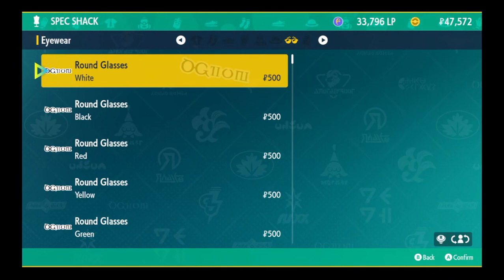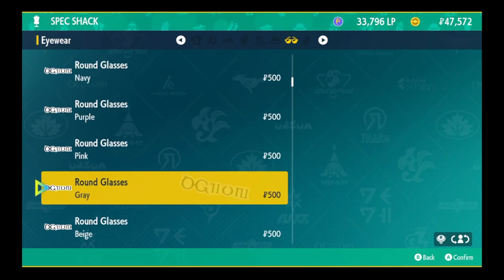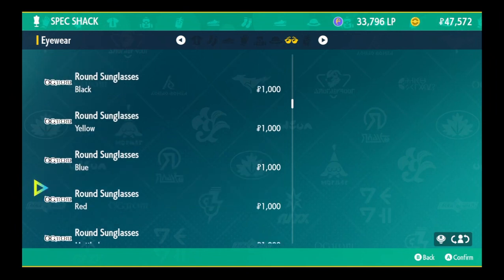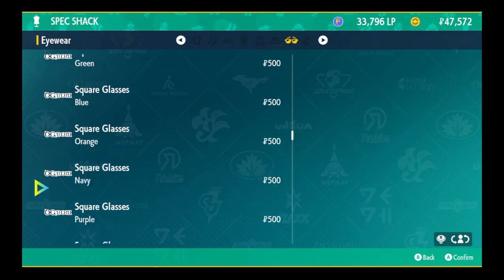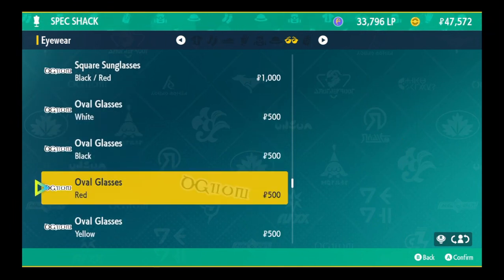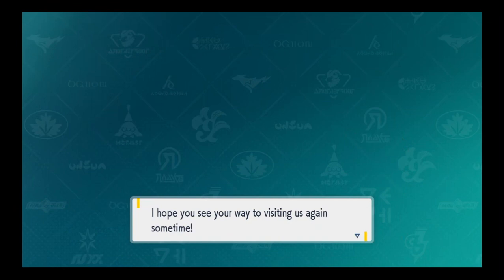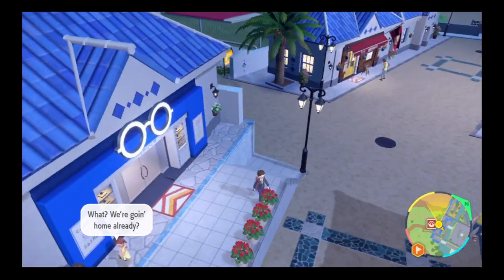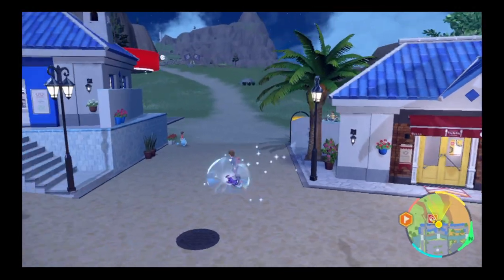What's in here? Because the last glasses store I went into was disappointing. What do you got for me? Not great. Not a great track record here. Let's see. Oval glasses, huh? You know, I'm good. Thanks. Like, I have glasses, and I just wish that you guys had better ones available for sale. What's over here?